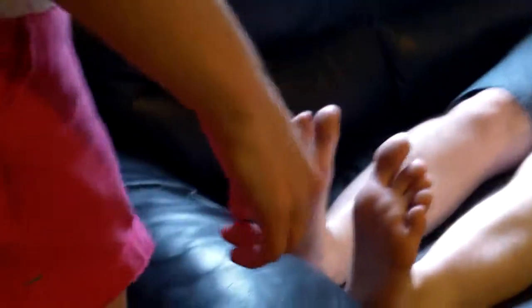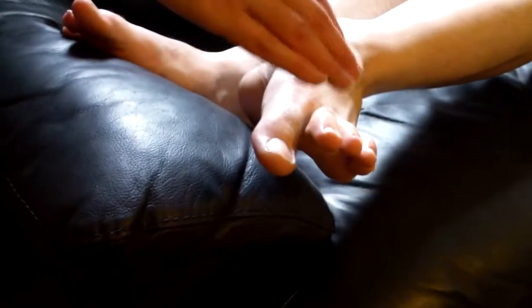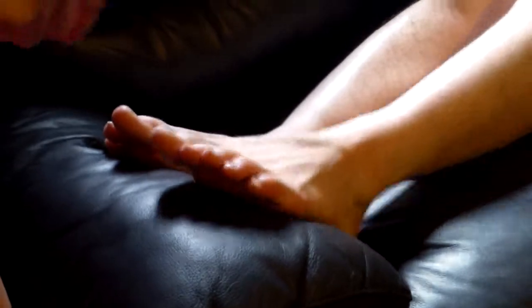I'm going to have you point your toes towards your nose, and that's plantar flexion, and then towards me is dorsal flexion. Now I need you to rotate your ankle so it looks outward. That's eversion, and then inside is inversion. And then I need you to rotate your ankle. Very good. Okay, then I'm going to have you stand up.